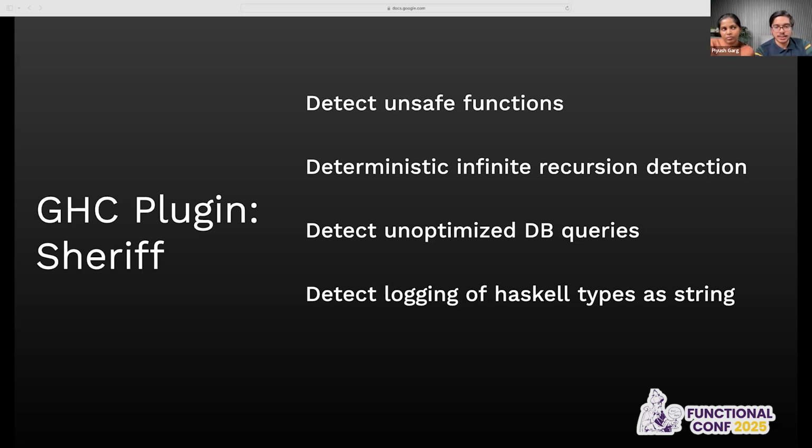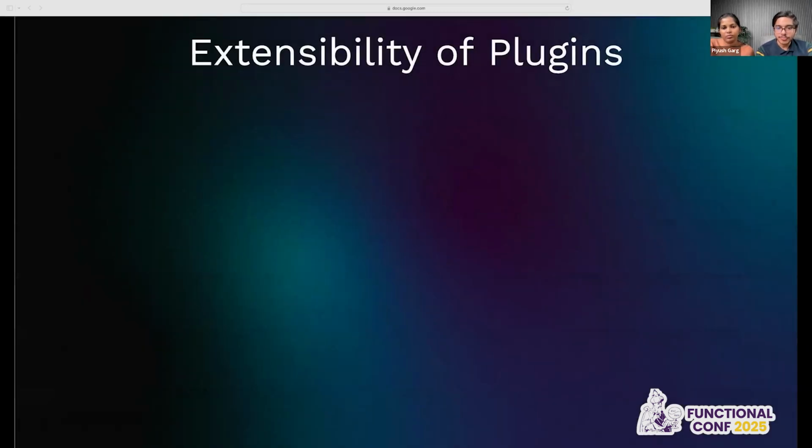Sheriff also provides ways to block a function call with a particular type of argument, like we had talked about with show, and all those things are also possible with Sheriff. Also with new frameworks, you can just give the types used in the framework, and you can say, don't use this type in that place, or you cannot write a function with this function signature if it is using that type, or there should be no transformation on that thing. So those kinds of use cases are also covered in Sheriff.